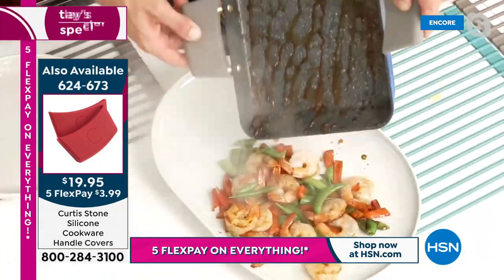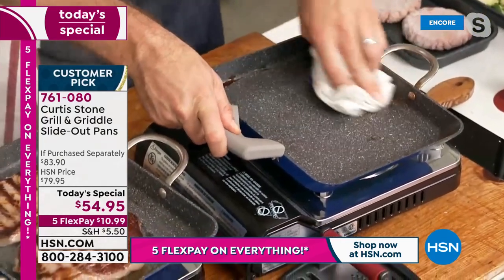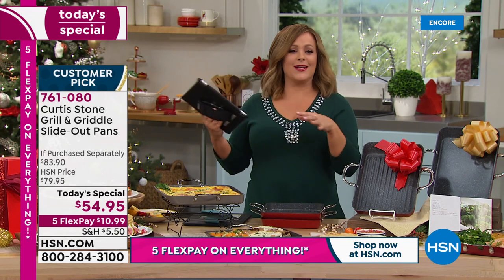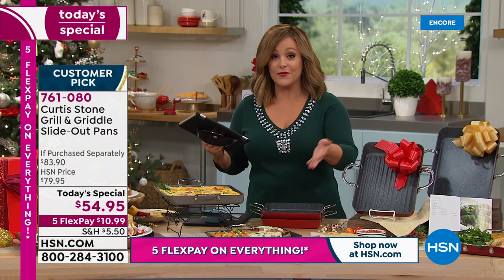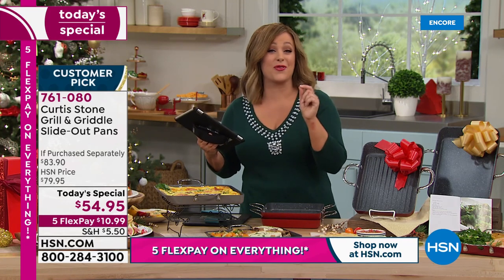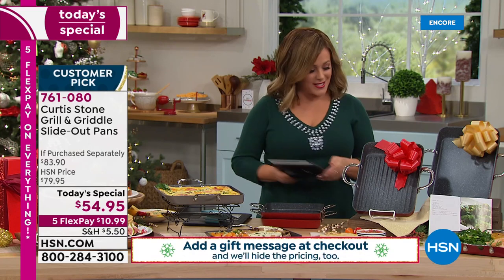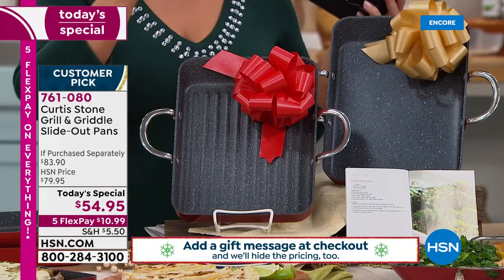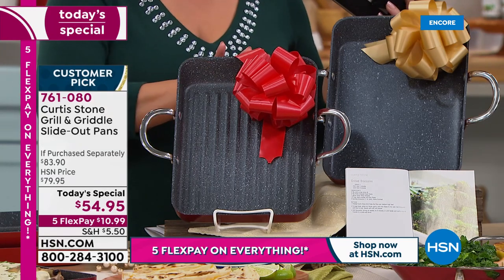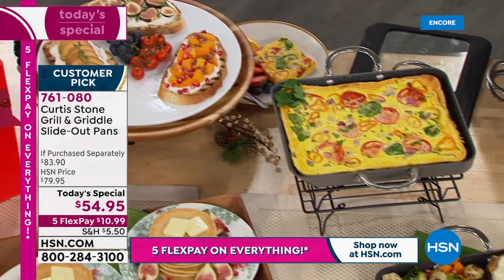I'm going to slide out my stir fry, wipe it out, and keep on cooking. The non-stick means we're not cooking with extra fats, butters, and oils. I want to consume my calories with dessert and drinks - not added fats. You could use them for flavor if you want, but you don't need to. Five layers of non-stick means the easiest cleanup. We're over three million DuraPans now in homes across America - it's what made Chef number one. Today we're getting the griddle, the grill, and the slide-out design - this was the biggest Today's Special of all last year.